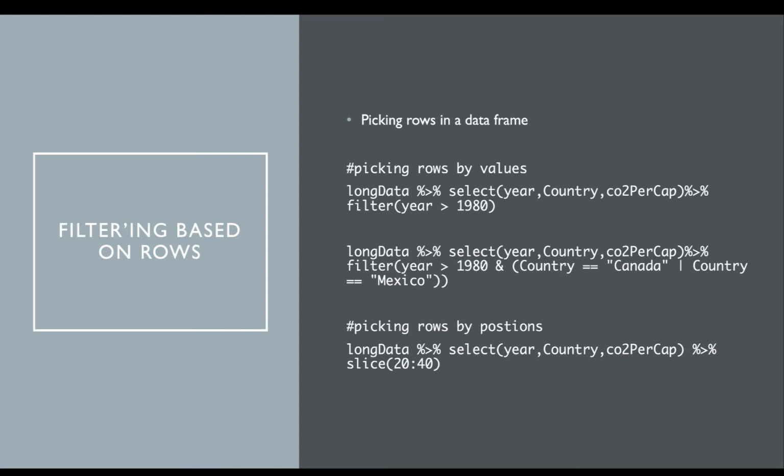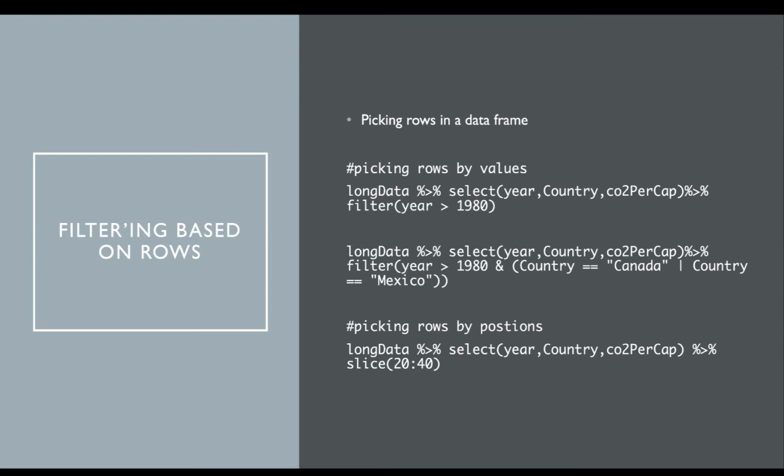In fact, when filtering, we can specify multiple conditions. And you can see in the second example that in addition to filtering on year greater than 1980, we are also selecting only those rows where the country value is Canada or the country value is USA. In this case, you can see the AND operator, allowing us to concatenate multiple conditions as part of the filter operation.